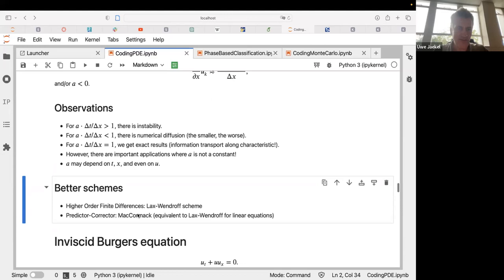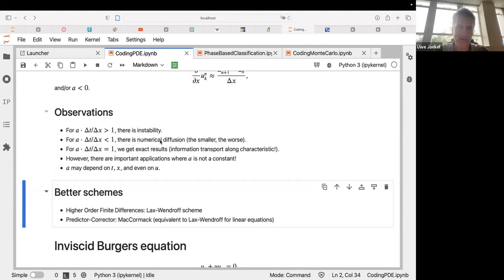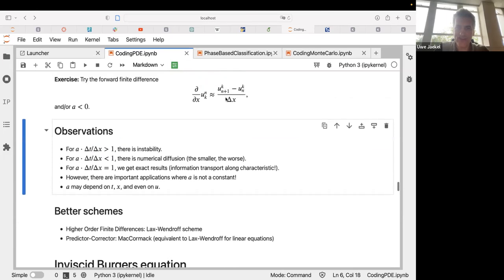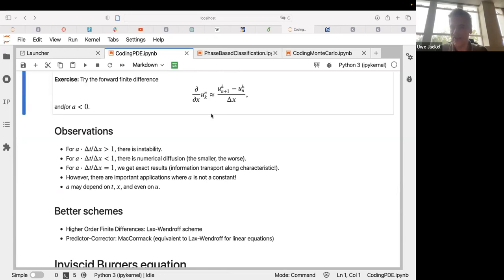You know, there are other schemes, and the numerical diffusion problem becomes less prominent when we reduce the grid size. The approximation of the derivative gets better and better when delta x is getting smaller. This is actually not completely true due to round-off errors. If it's too small, then there may be round-off problems, but this is a different story.